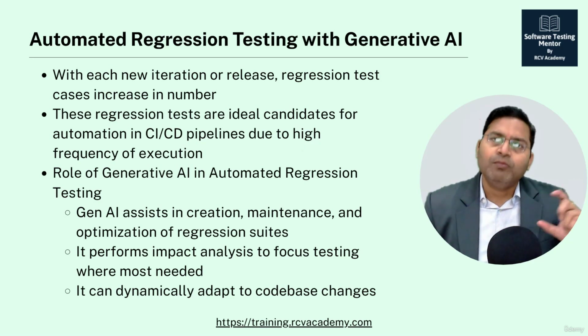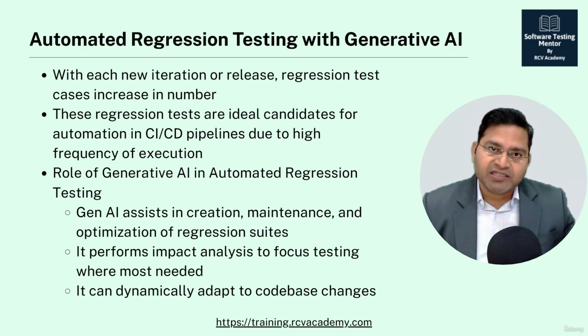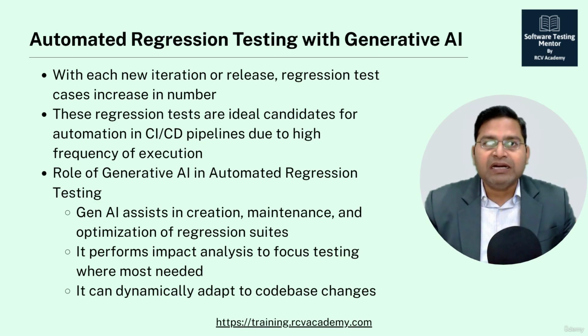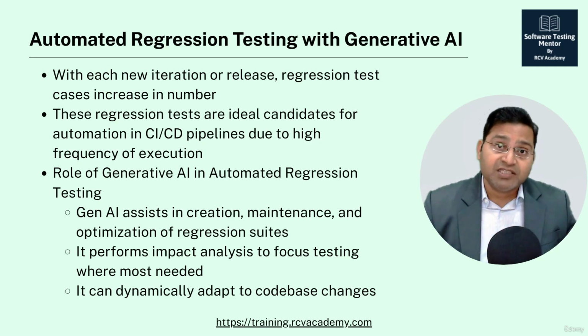because you do not go back to re-execute the test cases from past sprints again and again in the new iteration, because the team is fixed. You can't have more people in, say for example, the 10th iteration or 10th sprint. You will have the regression test cases that have been added in the past 9 sprints. So you need automated tools, you need generative AI capabilities and the CI/CD capabilities to execute these test cases.